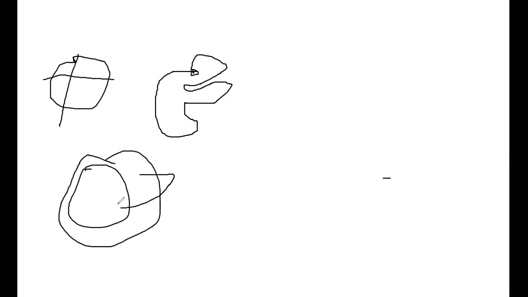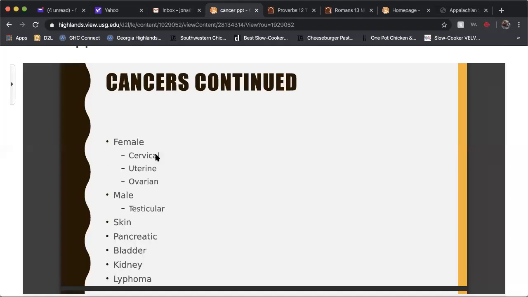So how wide is it across? We know that if a spot on your skin is bigger than the diameter of a pencil eraser, so think about the eraser on a pencil, if it's bigger than that, then that's a cause of concern. And then finally, E stands for ever changing, meaning that if the spot evolves. So if you have a spot on your skin that looks like this, and then in a couple weeks when you look at it, maybe it's just a little bit bigger, or maybe it looks a little bit different than what it did before, this would be a sign that you could have a cancerous spot on your skin. And so we want to make sure that we keep those things in mind.